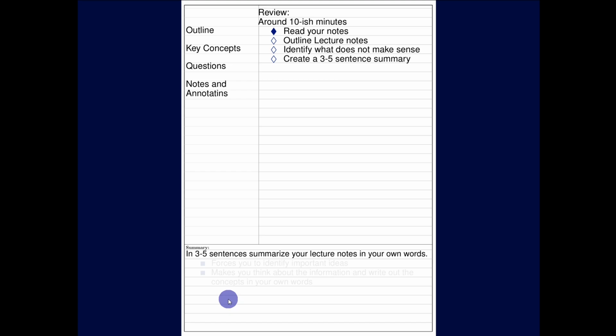What this forces you to do is, 1, identify the most important concepts, and then 2, make connections between all the concepts presented and condense it down into your own words. So this is just another step that makes you actively engage and think about the material. And that is the step that really makes the Cornell system powerful.